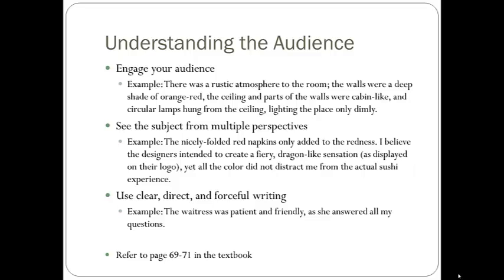See the subject from multiple perspectives. Example: the nicely folded red napkins only added to the redness. I believe the designers intended to create a fiery dragon-like sensation as displayed on their logo, yet all the color did not distract me from the actual sushi experience. What's important to see here, and why it's called multiple perspectives, is that this author very subtly put in, yet all the color did not distract me from the actual sushi experience. For some people, they might find that distracting, and that's what gives it a different perspective.